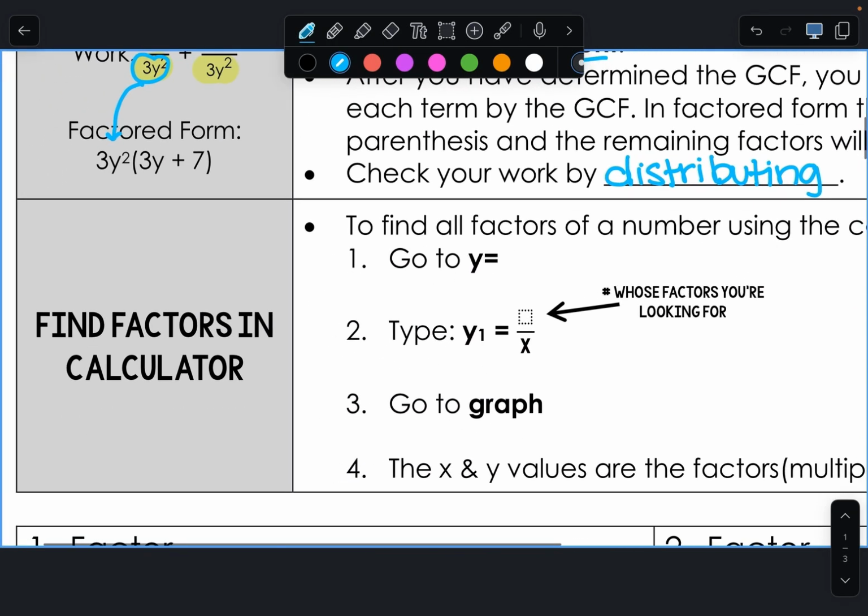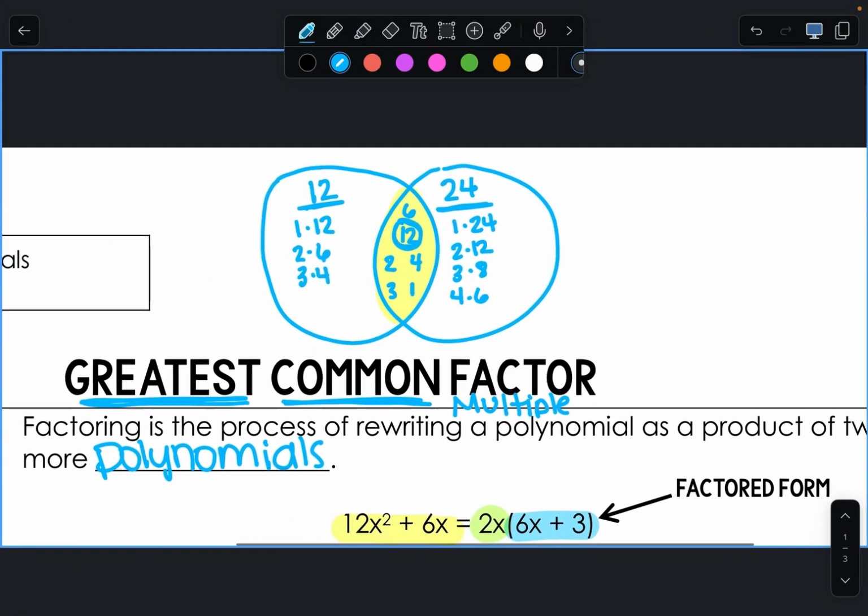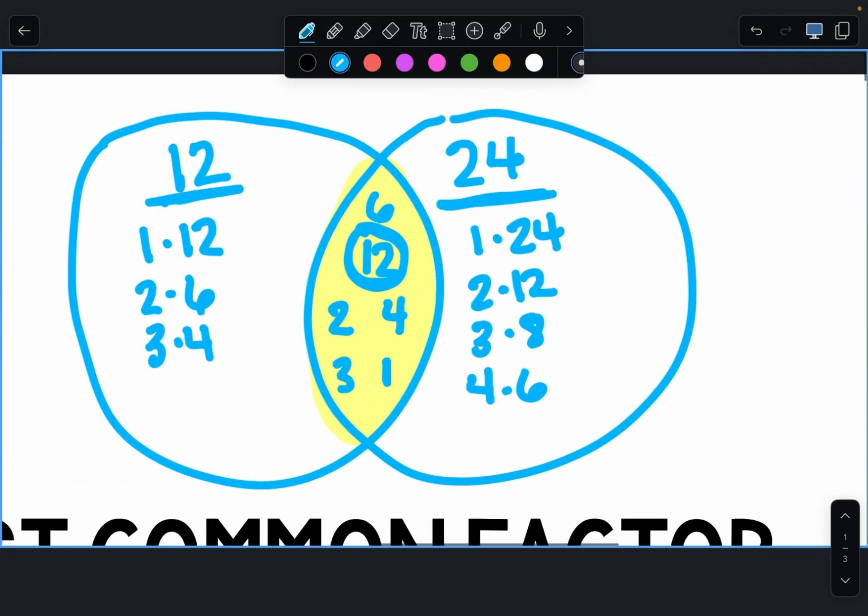Now, some of us are not very good with our multiples, okay? Some of us don't know all of the multiples. In order to find the greatest common factor, you need to know all of the numbers that you can multiply to get that number, okay? Not just any numbers, okay? Just like we did up here with this example. The greatest common factor, even though 6 is a common factor of 12 and 24, it's not the greatest number. So once again, very, very important for you to know all of the numbers that multiply to get both of those, okay? Because the greatest one of all of them is the number 12.